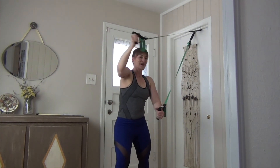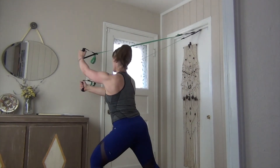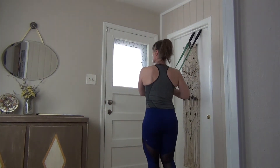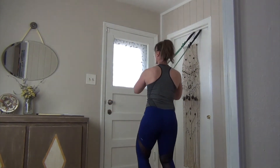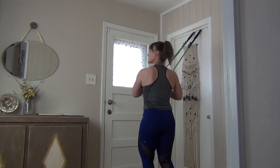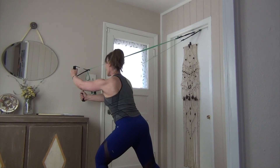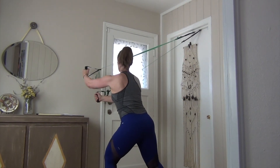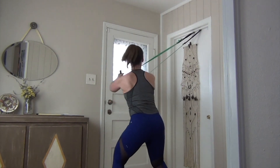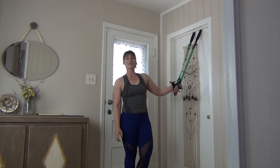Outside arm is high — step it up and then return. Push, shoulders down but reaching, putting that weight into that outside leg, and push. Push and return, push and return, step it up, freeze it for your photo op. Press it, hold it. Four more, two more, and last one.